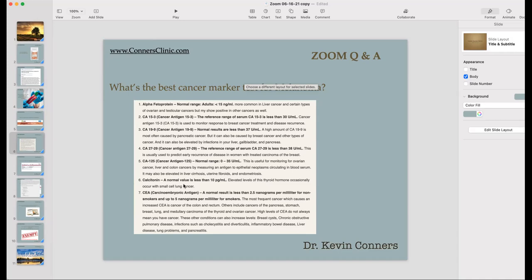That being said, if you read through all of these, there's none that are for melanoma. But would it be wise? Okay, I have melanoma. Can I run a tumor marker test that runs a lot of these? Would that be a wise thing to do? It would be a really strong shot in the dark. The chance that melanoma would show up positive on any of these would be slim, but anything is possible. So you can still run these. It's not really super expensive to run, several $100s to run a tumor marker profile. So it may be worth doing it.